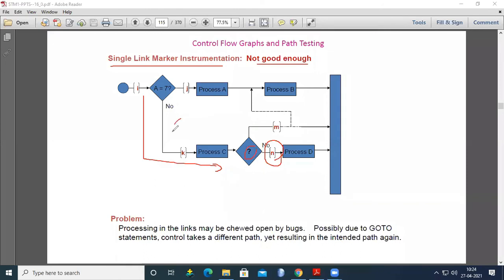If somebody writes a goto N, you can think of N as a label. Due to goto statements, the control takes a different path, resulting in an independent path again. That's why goto is not available in many programming languages.